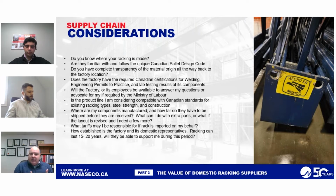While similar in appearance, there is no universal standard for metal composition, calculations for capacity, or qualifications for welding, assembling or installing pallet racking. While there are a number of design standards in place globally, these are all regional in scope, and very specific to the country of use, the equipment available in that market, and the environmental conditions that determine the strength requirements of the rack in that region. Minimum standards of source steel yield strength, anchoring, and safety factors are still very much the responsibility of the manufacturer to investigate and ensure compliance when they're providing racking for your application.